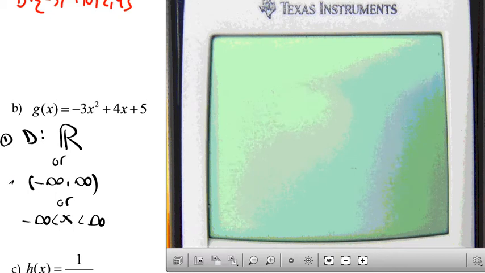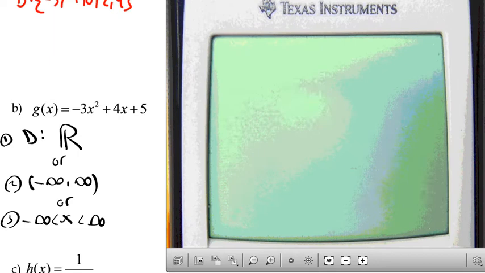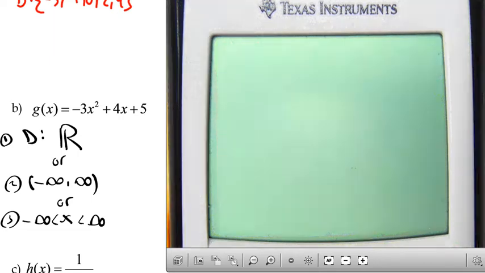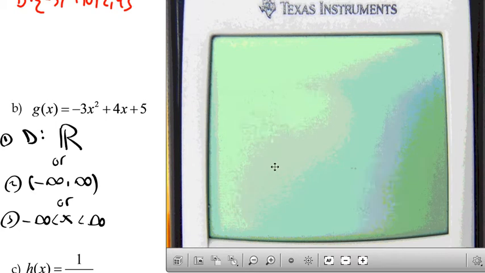All three of these are the exact same thing. So this one, the second one, and the third one, they're the exact same answer. They represent the same information. You need to be familiar with all of them. If you write any one on the exam, they're all fine. But knowing all three is going to help you in your math career, especially if it's on a test and you're not familiar with one, you won't know what it means. Okay, so this whole thing is going to be all real numbers.